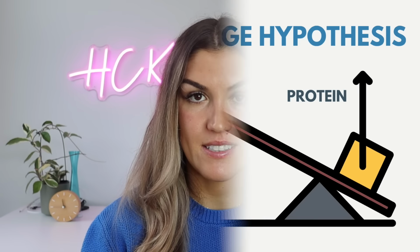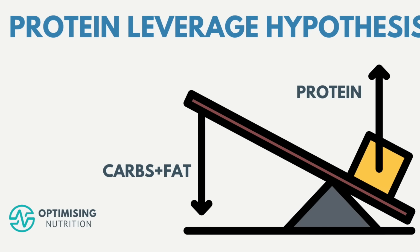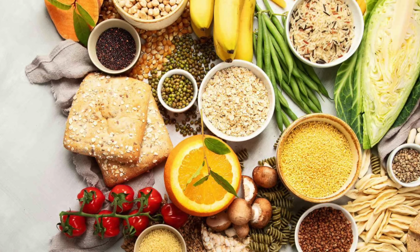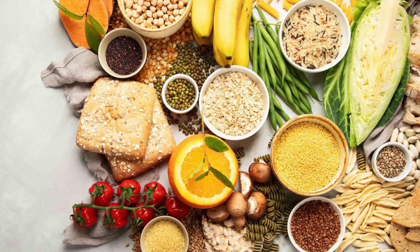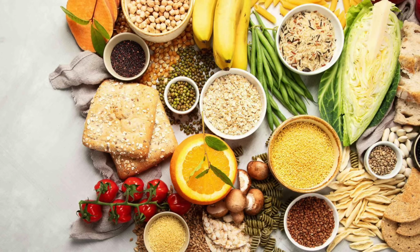Protein builds our cells, and there's a certain amount that we need to get every single day. By prioritizing protein at all of your meals, you also take advantage of something known as the protein leverage hypothesis. This states that we eat until our protein needs are met, regardless of the energy content. So if we are eating foods that are just rich in carbohydrates, foods that are just rich in fats, or foods that are rich in the two but don't have a lot of protein, it is very easy to eat too much and to not feel full.